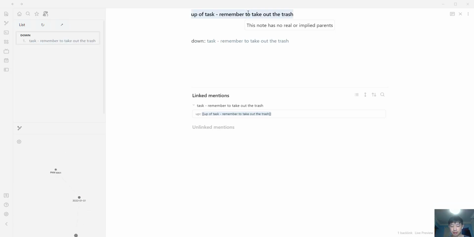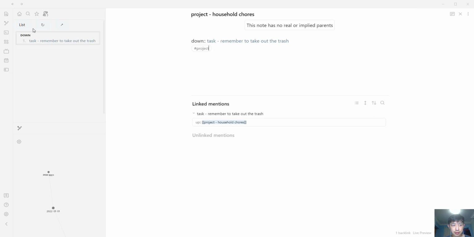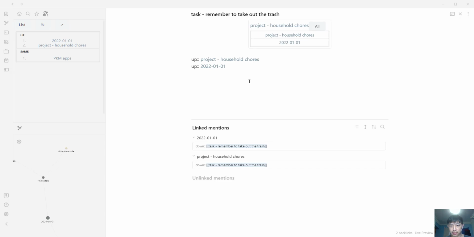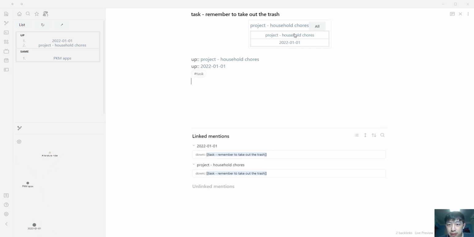You can name this household chores under project, for example, or you can just tag it as project if you want, right? You can go back to task, you can tag it as a task. Yeah, and you can see under project household chores here, right?